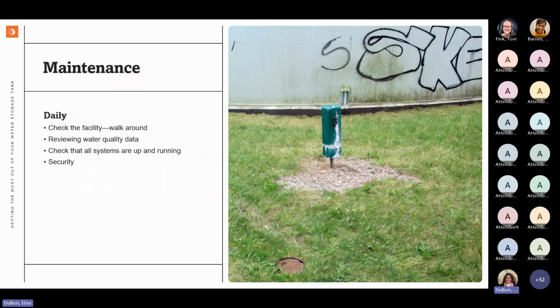Maintenance. Most operators check their tank once a week, sometimes less. This should be a daily stop, even with all that high-tech SCADA, the alarms and sensors. When you get there, walk around. Fun things like graffiti are more often than not found away from where you come in. If you walk around your tank and you have a foundation or a floor issue, you may find soggy ground when it didn't rain. You might never see that otherwise.